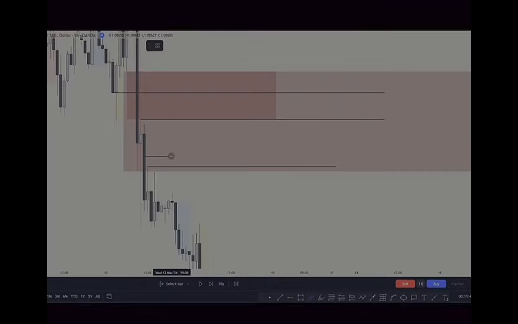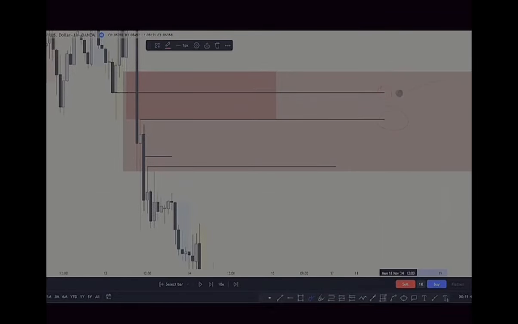So we have 1, 2, 3, 4. Where are the top 2? This one and this one. So you take those 2. That is the second method, especially if you are entering off limit orders. Now, if you want the best entry, you could take the extreme one, and then a stop loss slightly above the fair value gap, and then target whatever you want.